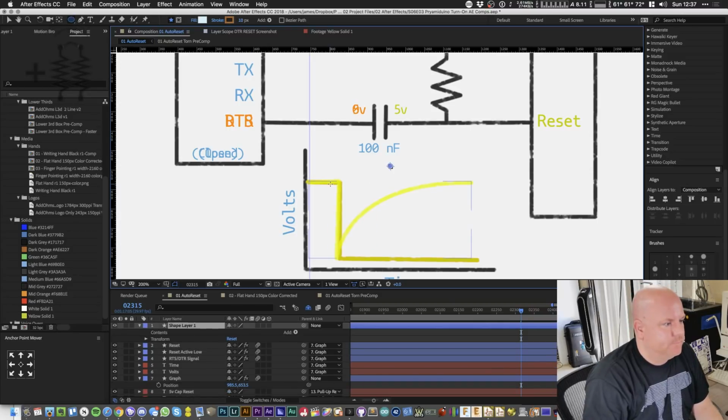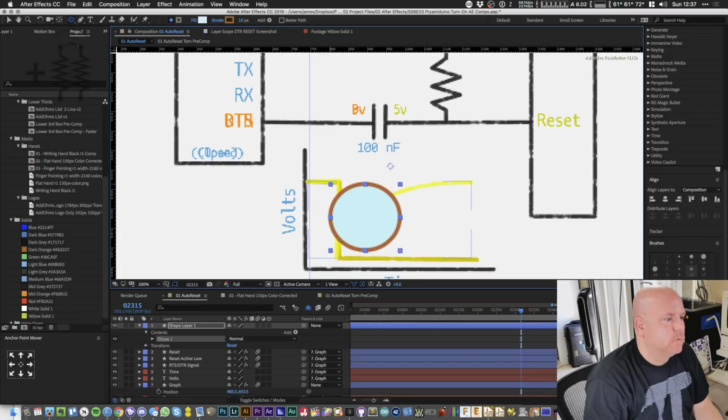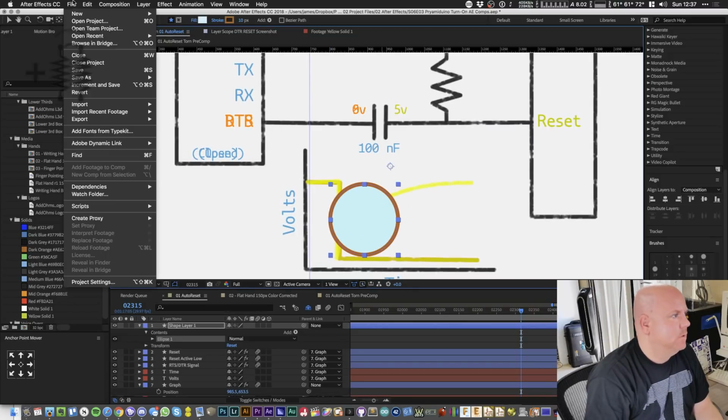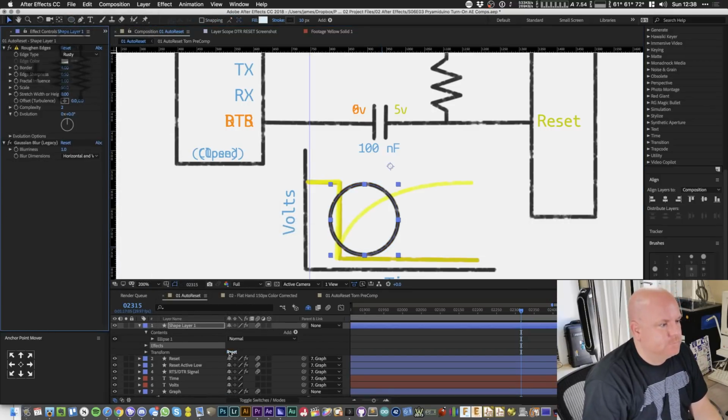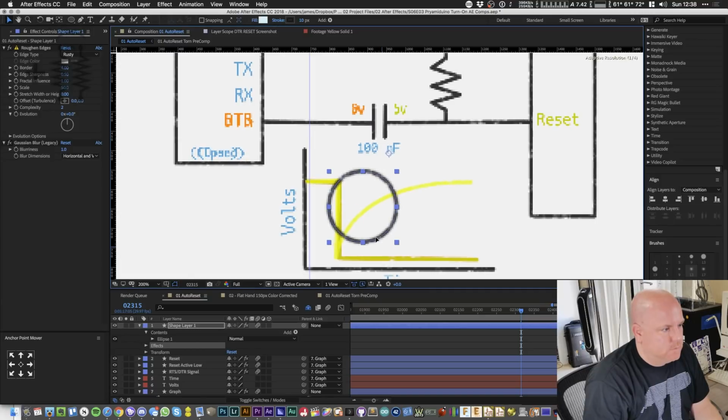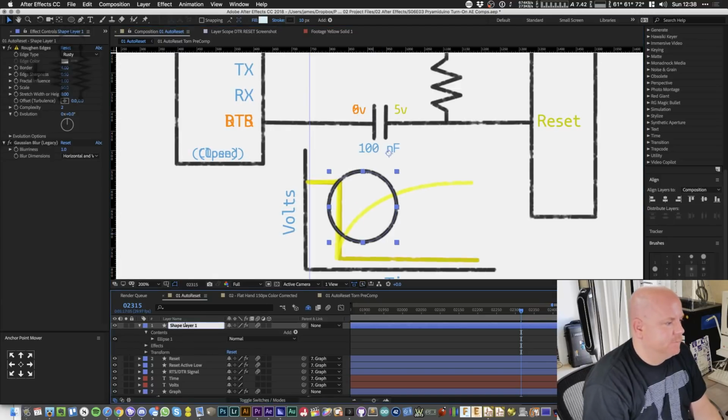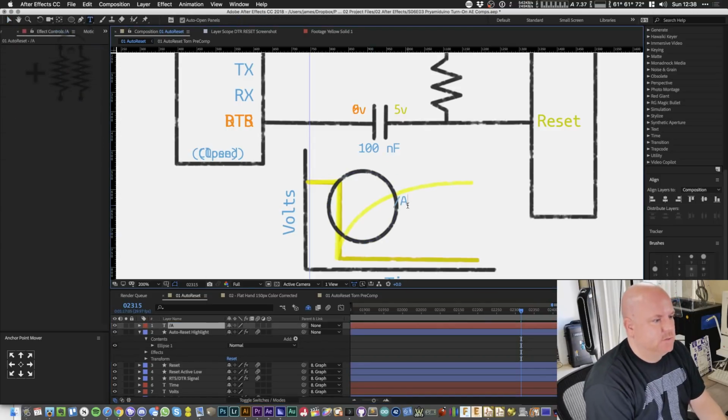All right. Okay, this is going to be the auto reset highlight and some text that says auto reset.